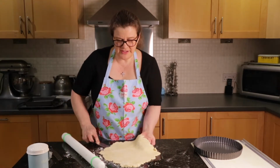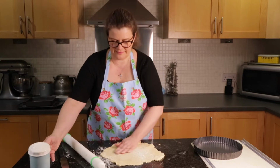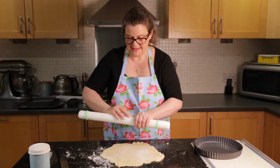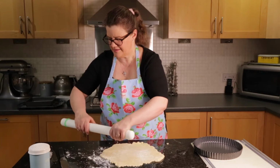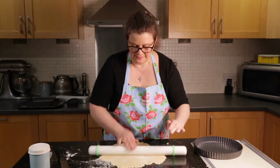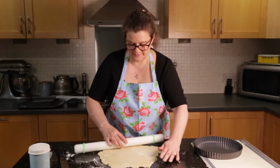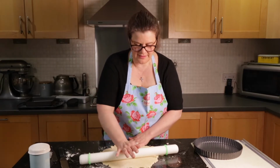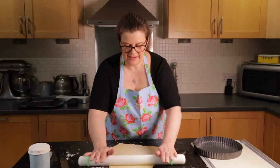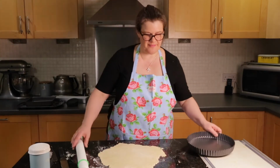If it starts to stick a little bit, you can use a palette knife under it to help release it, and then use a little bit more flour. Make sure that the rolling pin stays nice and clean. Got a little bit of dough that's stuck onto that one. Get rid of that. So with the spacers on the rolling pin, I can see it's now not getting any thinner, so I've got it to a nice even thickness, and that's just about big enough for my tin.